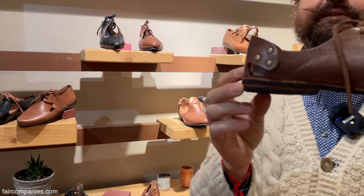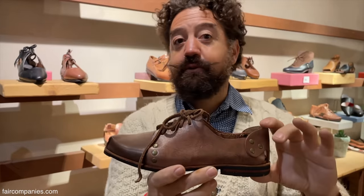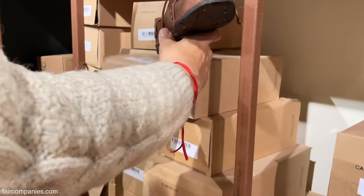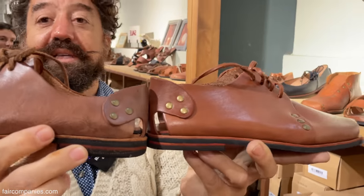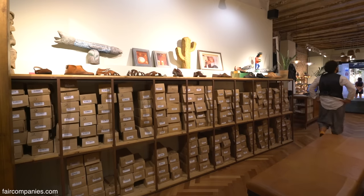This is shoe tan. You see the colors of the brown. I'm going to show you another shoe tan in brown, and you're going to see that even with shoe tan brown it's a little different, because it's never the same. I don't believe in industrial. This is the same model, the same color — it's never the same. Each Caboclo pair will be unique, made by one artisan or another. We have probably more than 30 people living from this project, and this is something I feel good about.